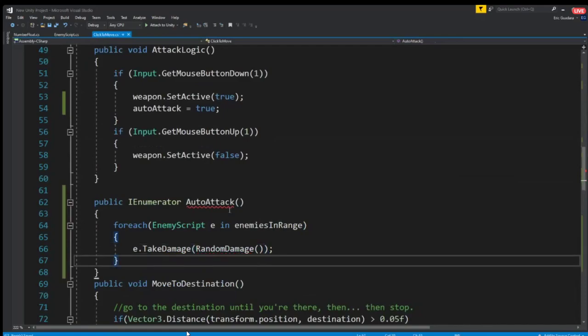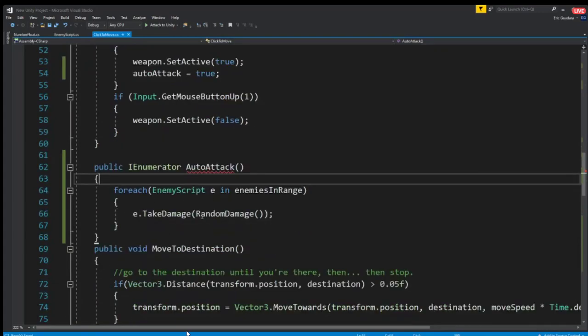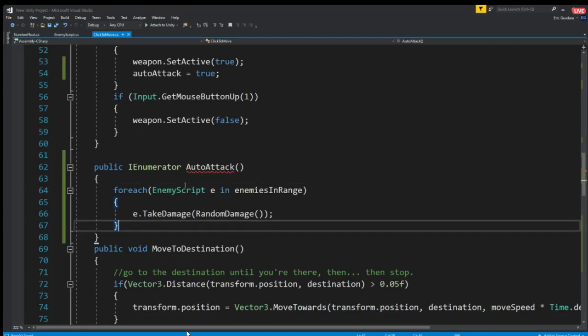Okay, so auto attack is going to say, boom, everyone that's in range is going to take damage. For each enemy script in this list, they all take damage. And I think this is going to create a different number per enemy. I'm pretty sure because it's going to loop through, which is good.